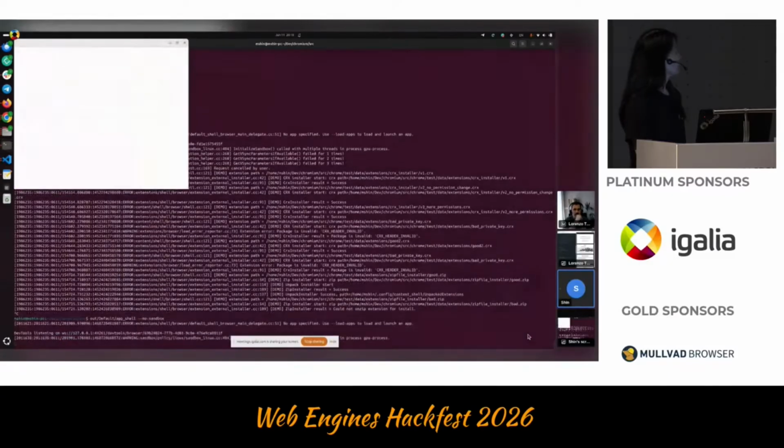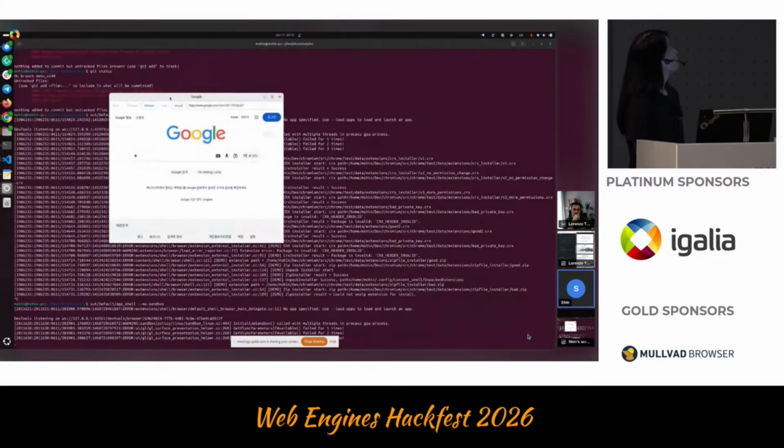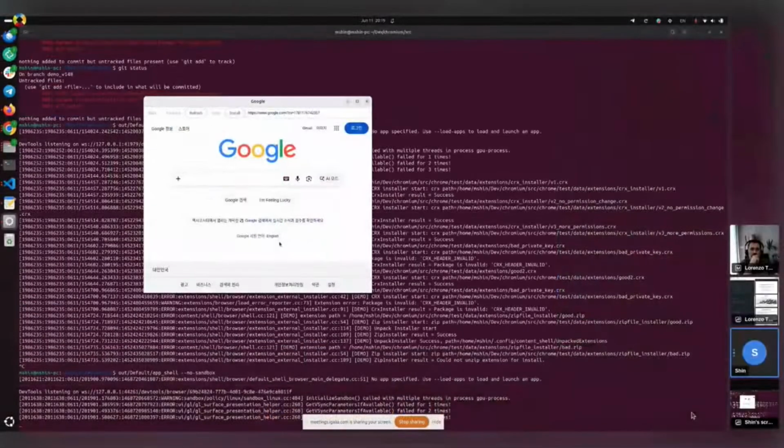So run F-shell. As you can see, the UI is almost identical to the default content shell UI, and the only addition is this install button. The button opens the file selector.